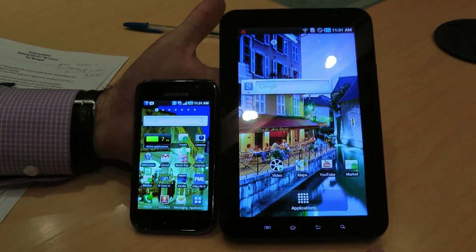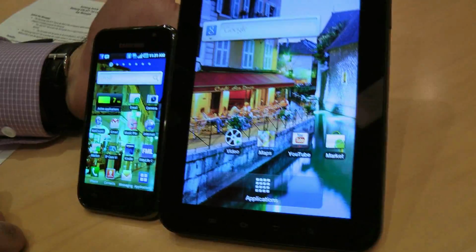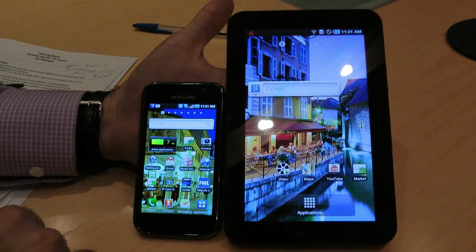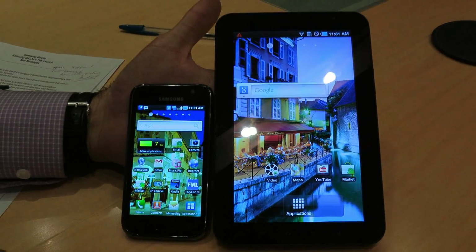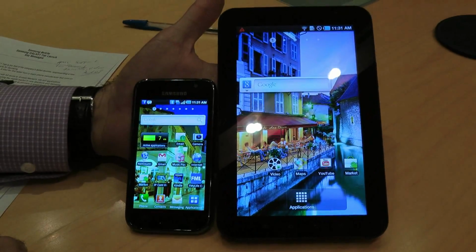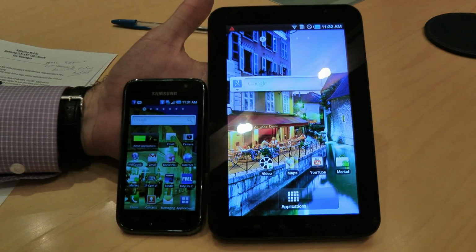And what's the main feature of this device, as you can see in the comparison with the Galaxy S, is actually the screen size. So this is the 7-inch tab that takes full advantage of the Android operating system and has been designed with mobility and portability in mind. When I say mobility and portability, Samsung is making sure that all of the mobile applications available through the Google Marketplace and through the Samsung services are easy to use for the user and easy to carry around on this device.